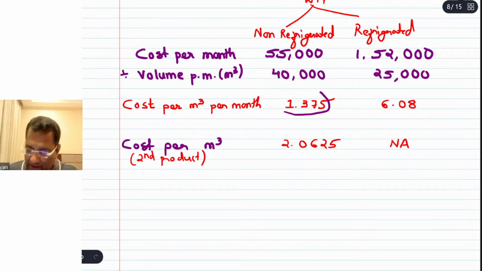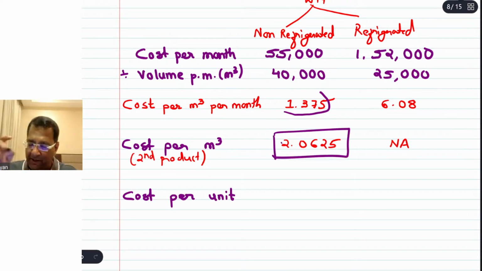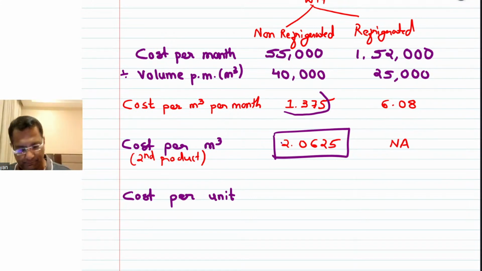Now you tell me, beta, if I convert 2.0625 into the ultimate target, that is cost per unit, then how can this detail expressed per cubic meter be converted into cost per unit? Please communicate to me, beta, how the cost per cubic meter will be converted into cost per unit. After that, beta, we will take a break, and then after the break, we will again sum up this point. Don't worry about that, because I know the level of this question is very good. It requires a certain amount of time.